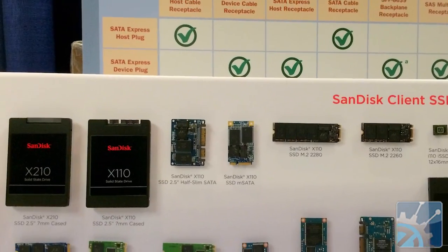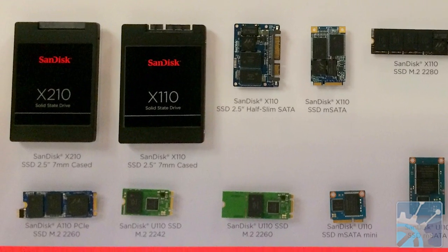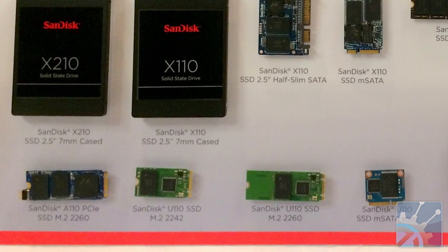In terms of availability, how soon do you expect to see M.2 platforms being delivered? I have to refer you to the system manufacturers. I know there are some things in the works and may be available pretty soon — I would anticipate this year to see things in systems. What we're trying to show here at the show is that the M.2 cards are available, the test systems are available, and you've got everything you need to do M.2, including the host-side connectors.